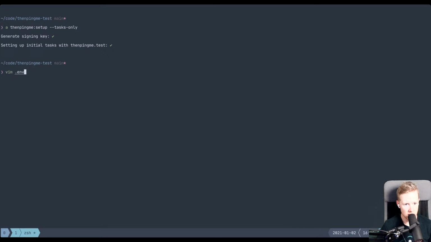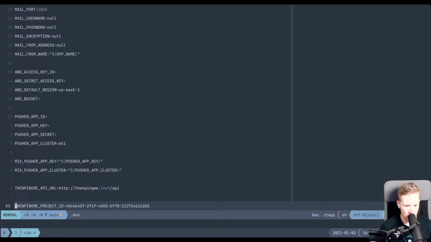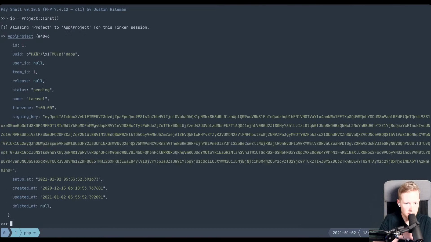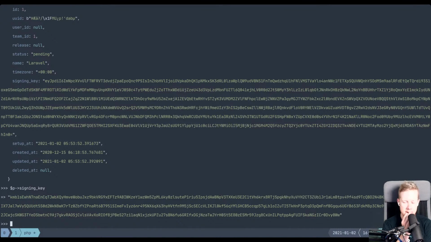So if we look at the env file now, which is still probably not what we want. Because if we go and find our first project again, that is now going to have a signing key, which is that.